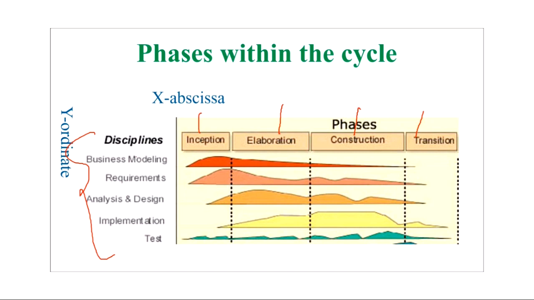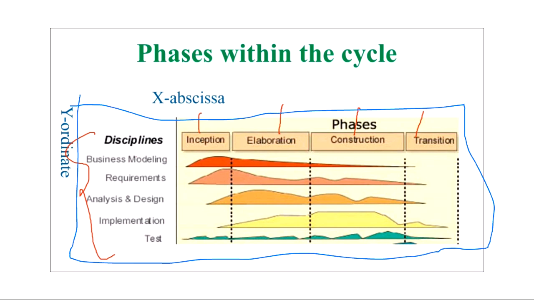Now, what was this representing? It represents, for example in the inception phase, how much percentage of modeling is done, how much of the requirements is done, how much of analysis and design is done, how much of the implementation part is done, and how much testing is done. This is showing you that.